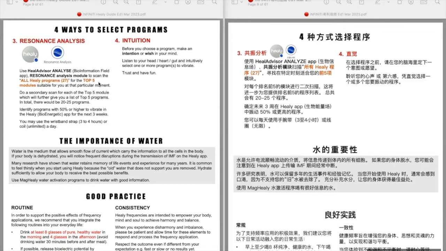So using this top 5, you do another scan of each of these 5, and then it will give you a list of about 20 to 25 programs. Okay, so based on these 20 to 25 programs, you can vibrate each one of them. No need to question so much, just vibrate each one of them over the next 3 weeks or 4 weeks.